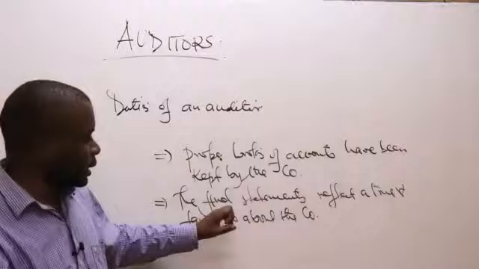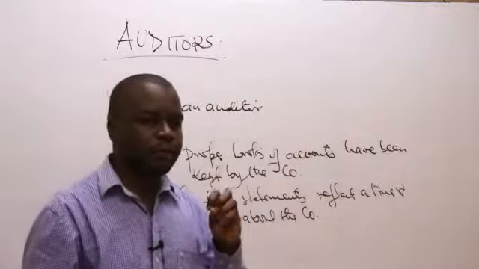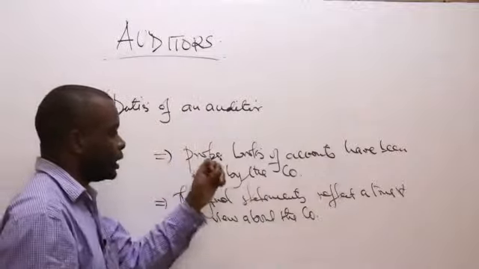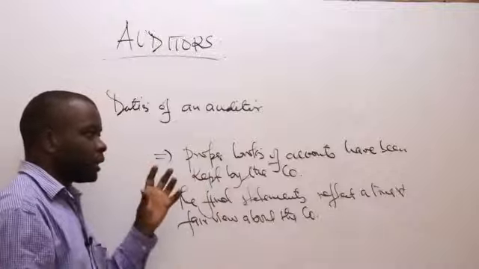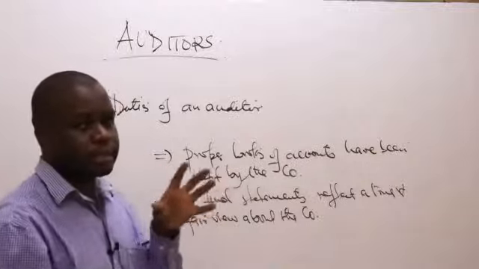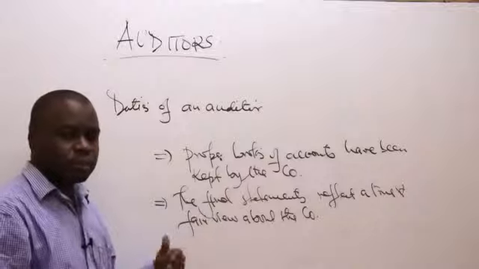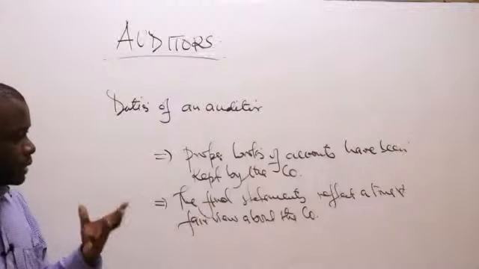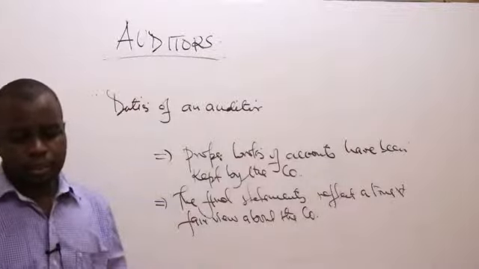So for that income statement, you should be able to ascertain whether it reflects a true and fair view about the company with regard to the books of accounts which have been kept. So you must ensure that proper books of accounts exist, because from those proper books of accounts, that's when you can get the final statements. So that will be part of his work when he's presenting the accounts to the members at the annual general meeting.